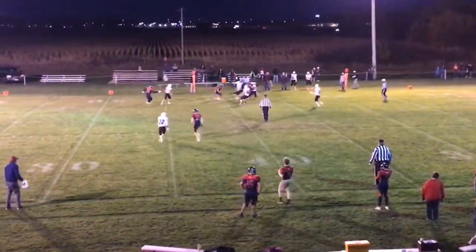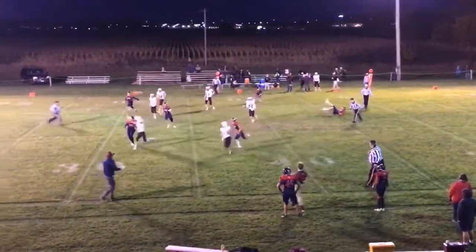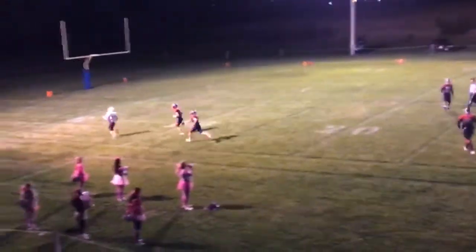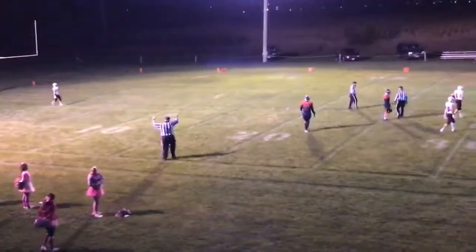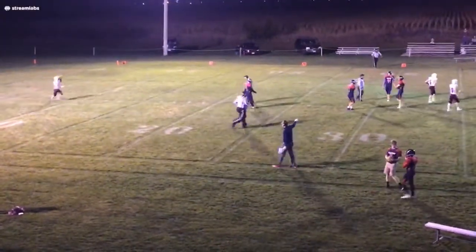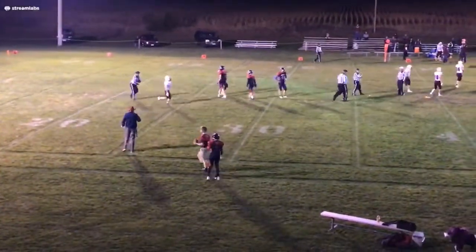Sattler, they toss it to him, makes a move, cuts it back to the middle of the field, breaks a tackle. Now he's got blockers and flags come in, 3 of them. And Sattler tiptoeing down the sideline. He's going to take it the distance, but this one is coming back as we've got a flag, and down 3 of them, in fact, at about Sattler, the ball carrier. So Sattler's 45-yard touchdown will be coming back.